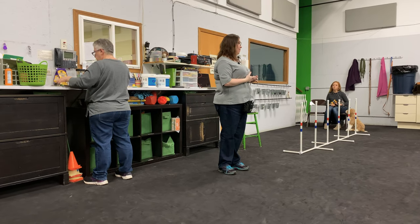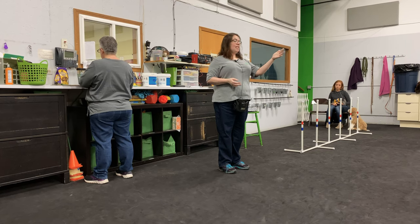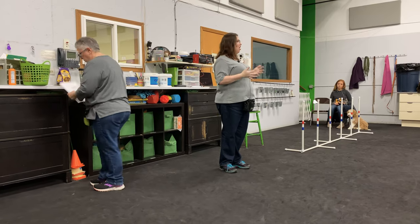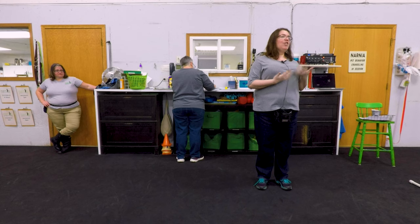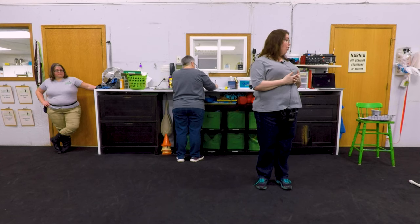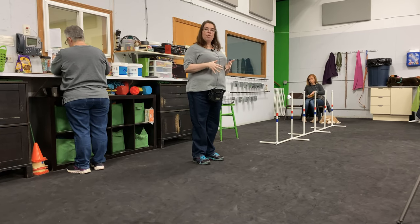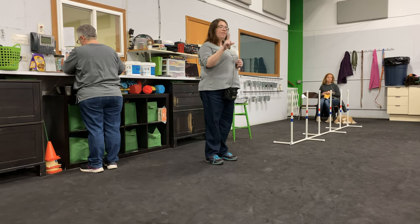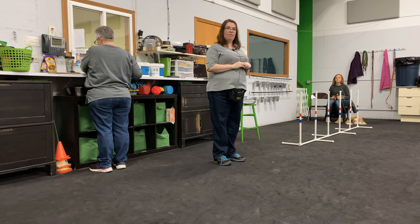Name each item. Weave, ladder, stroller, car, tunnel, pool, hut, jump, over, teeter, hoop, whatever you want to call it. Name each item. That's the relationship building part of it, okay? You're there to protect them and to keep them safe, but you're building some confidence that if they're unsure of something, you can help them work through it, all right? There's no particular order, though I recommend doing the hut before the tunnel, because if the hut is scary, the tunnel's usually scarier. So they can build a little confidence with that first.